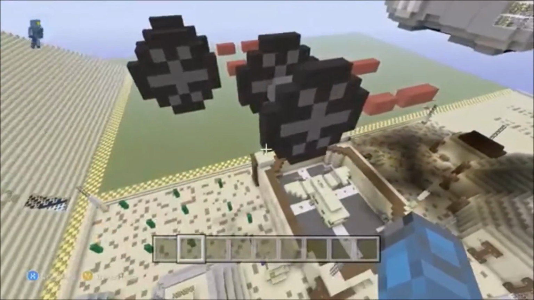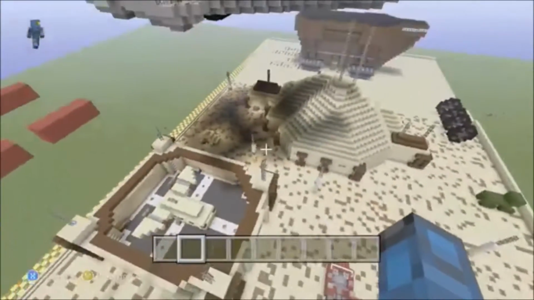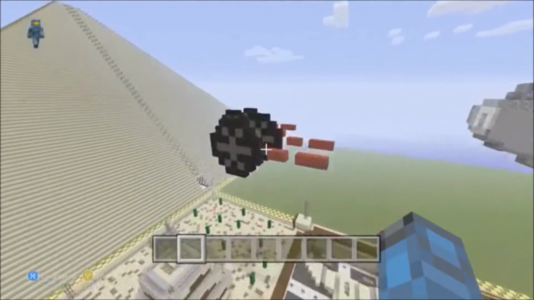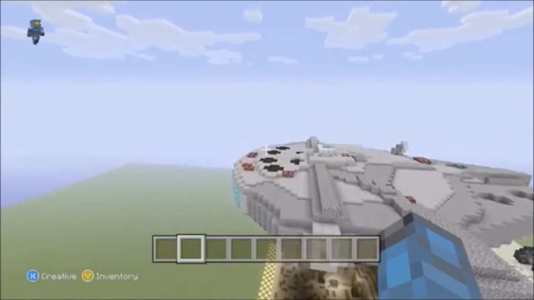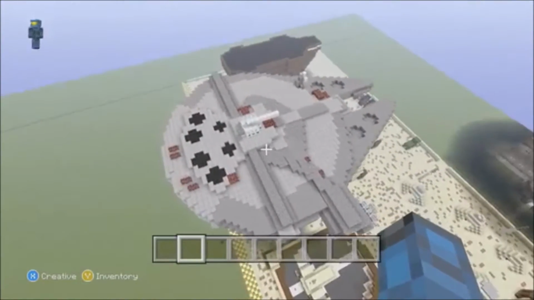I keep getting a bunch of questions and messages on Twitter and Facebook. When I showed off my whole Star Wars land here, everybody kept asking when I'm going to show off the Millennium Falcon. Well, here it is. It is finally done. We finished the inside today. It's just some little fighter jets here coming after the Millennium Falcon. But you guys have seen the outside many times, and here it is.